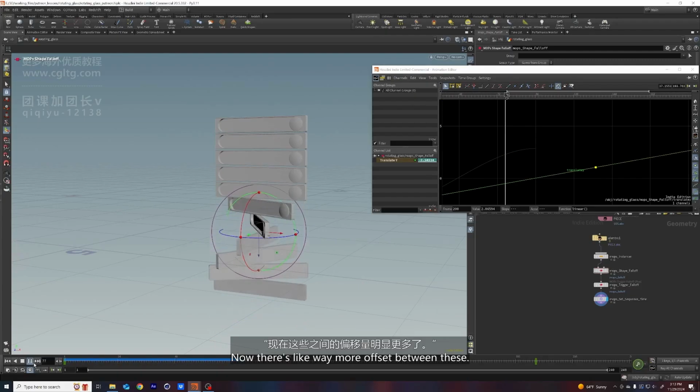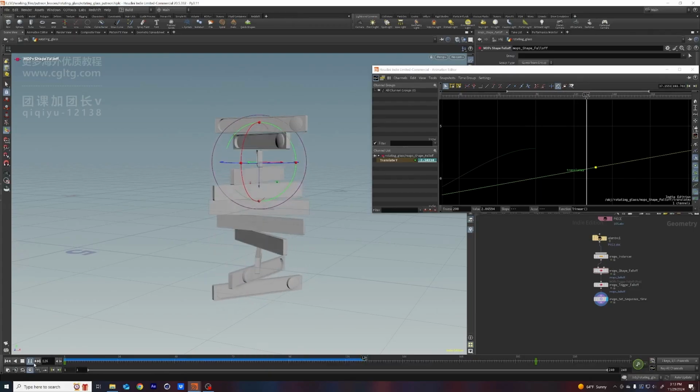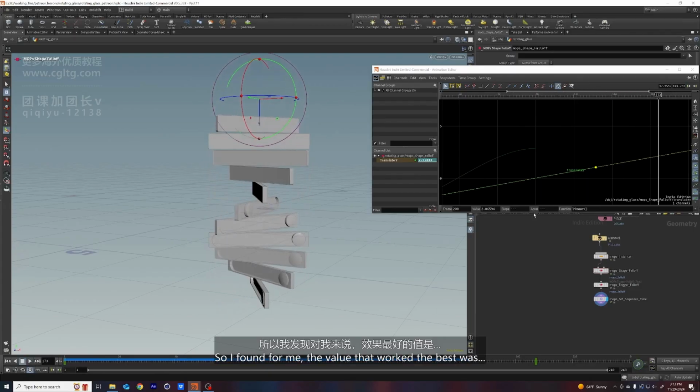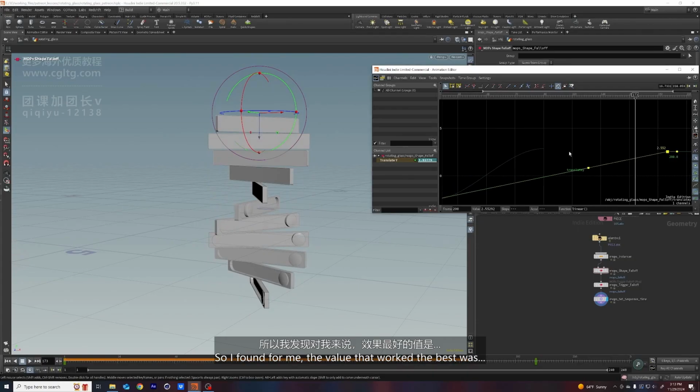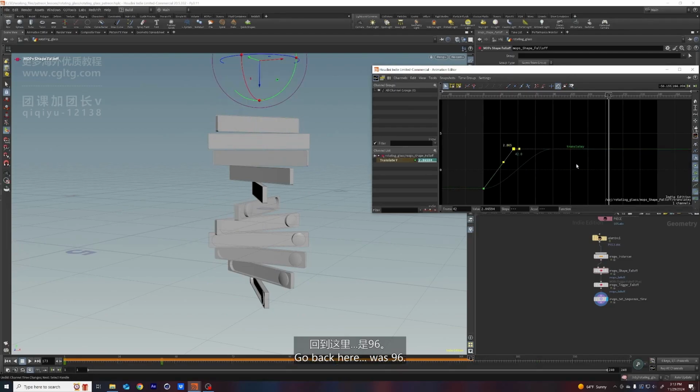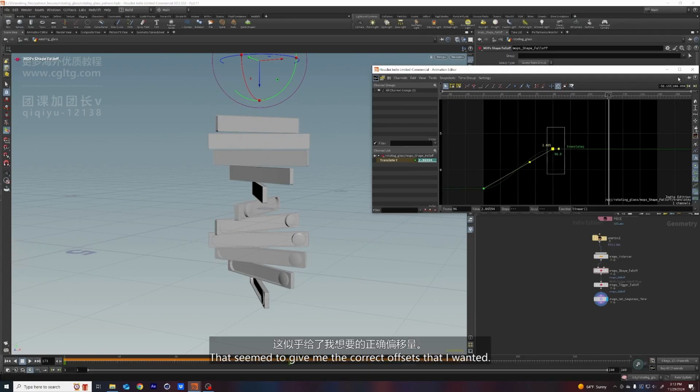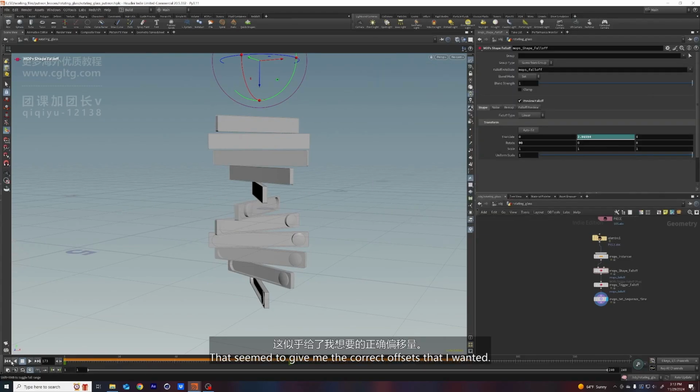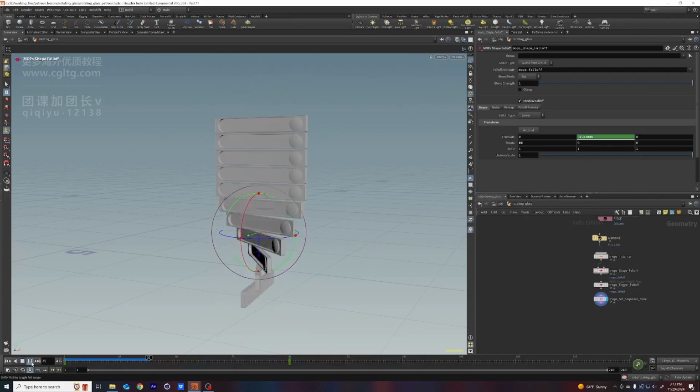Now there's way more offset between these. Do you see how that works? For me, the value that worked the best was 96.